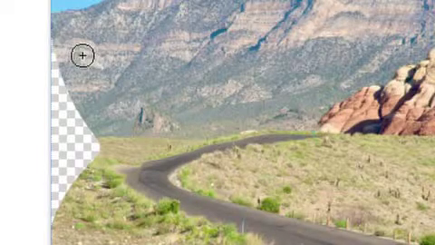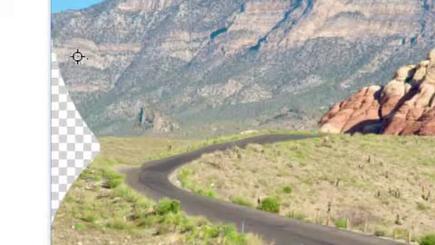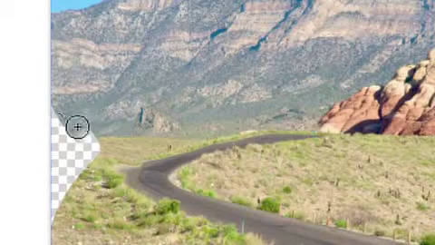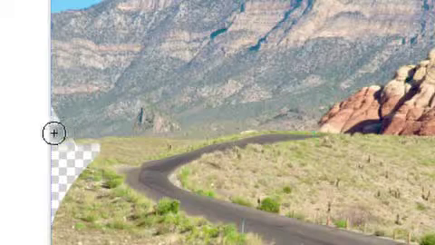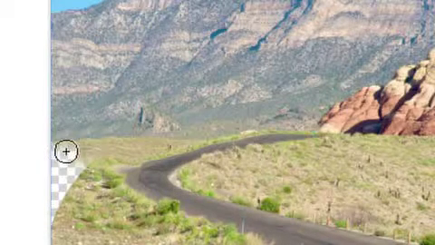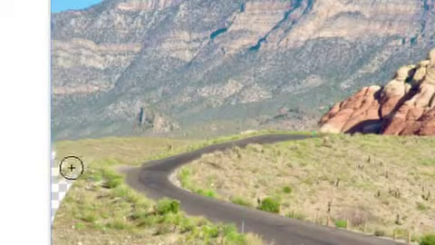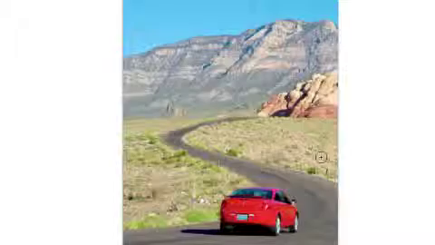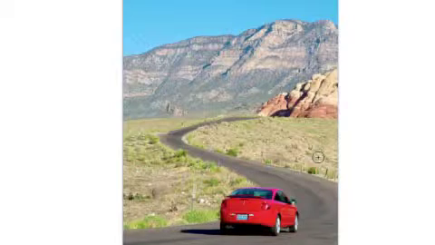Right bracket gives me a bigger brush, and I can option click or alt click to set my sample point and clone in some missing pixel detail. There we go. And I'm just going to fill in that grassy area. And there we have it. We have straightened the curve in the road.